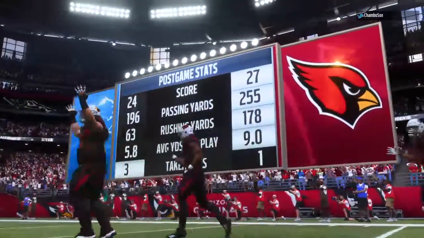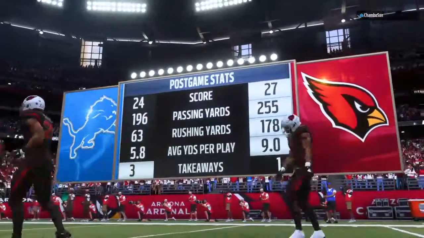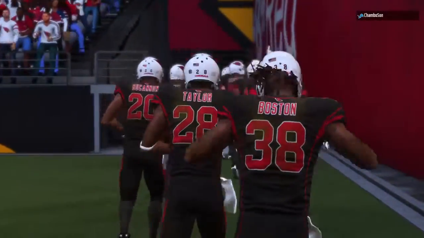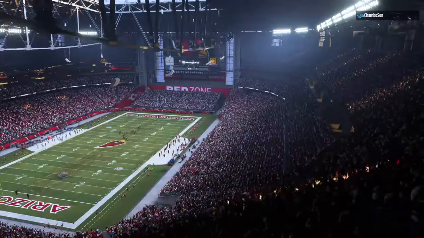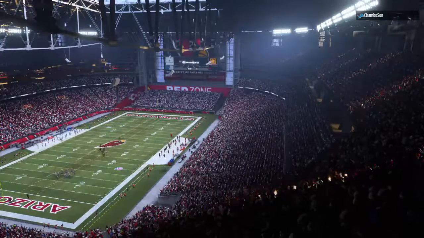So for the Cardinals, the win is their 5th of the year as they move to 5 and 8. And they'll hit the road next week to take on the Atlanta Falcons. Meanwhile, for Detroit, it's going to all but eliminate them from the playoff picture as they fall to 5 and 8. And they'll try to get back on track next week as they head up to Orchard Park to take on the Buffalo Bills.